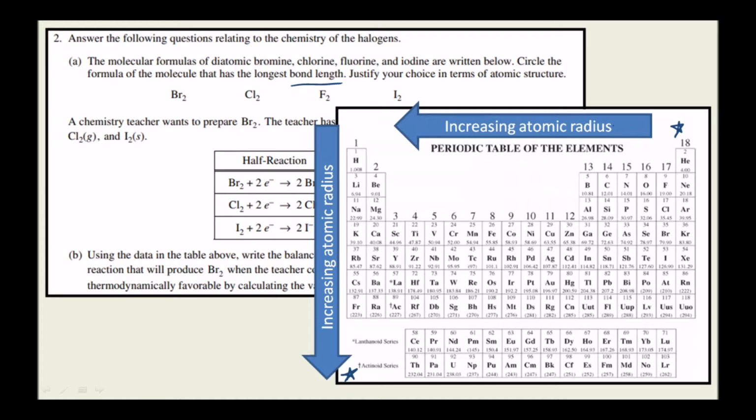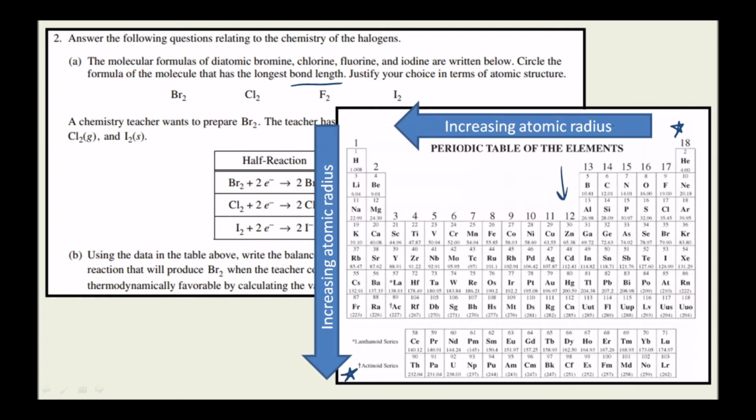So for elements in the same group or column, like the halogens that we're looking at, the radius increases as you move down the column because of the Pauli exclusion principle. Electrons are excluded from the region occupied by the core electrons. This forces electrons to more distant electron shells, resulting in an increase in size. So that's why, as you go from the top down in the periodic table, the atomic radius increases.